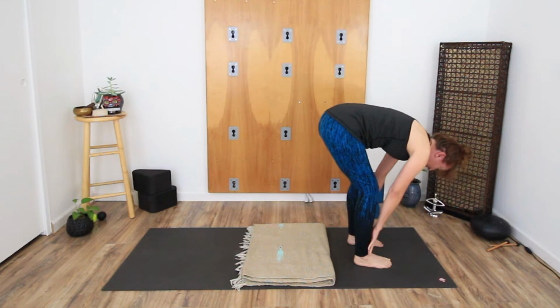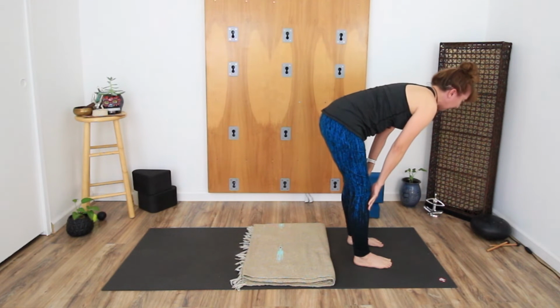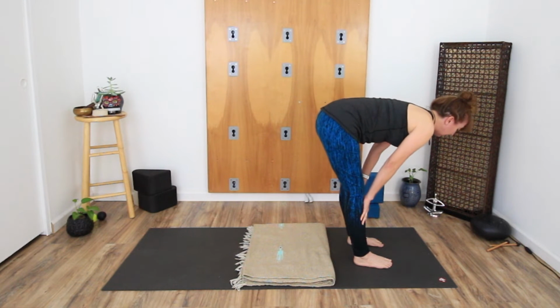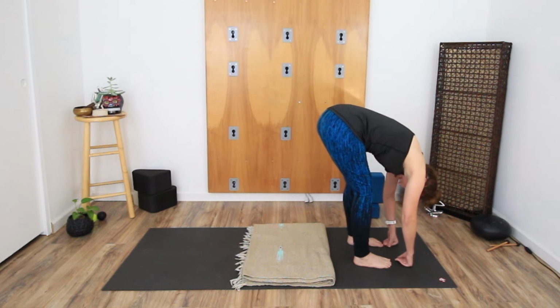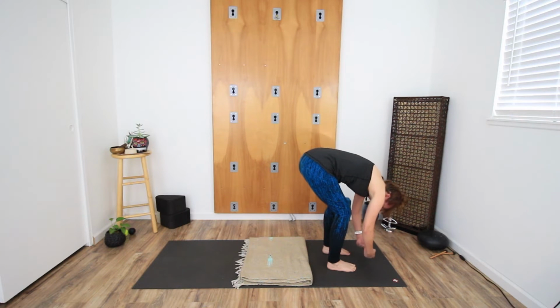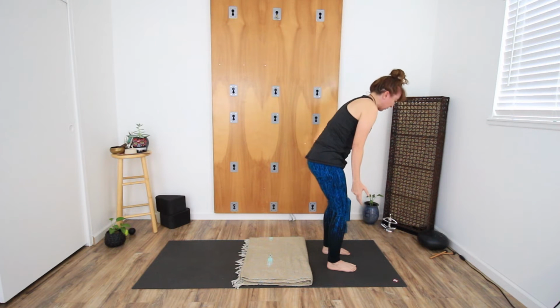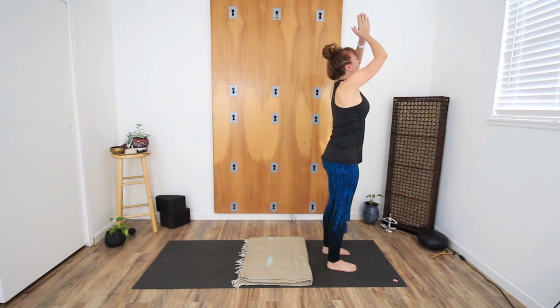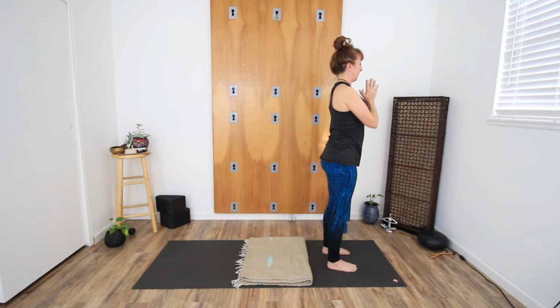As you inhale, maybe you lengthen forward, find halfway, and release. Bend the knees, unfold, rise all the way up, and bring your hands together at the heart center.